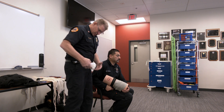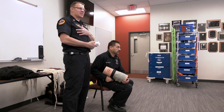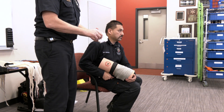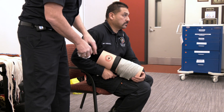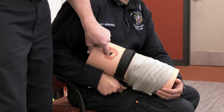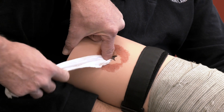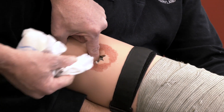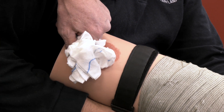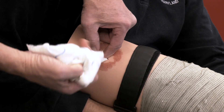The idea here is we have a large wound in a juncture. We're not going to pack the thoracic cavity — we're going to seal the cavity. We're going to pack the junctures and tourniquet the extremities — that's how we remember this. With a juncture wound, we reach in with our gloved hand, put pressure on the vessel that is leaking, then take the gauze and pack it right down against that vessel, packing outward from wherever that vessel is. Continue packing until the bleeding is controlled.